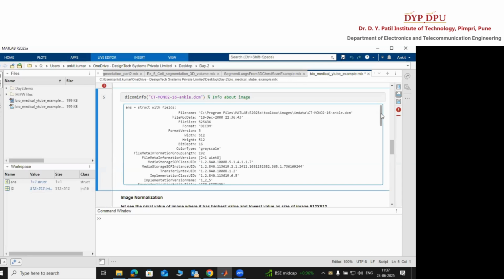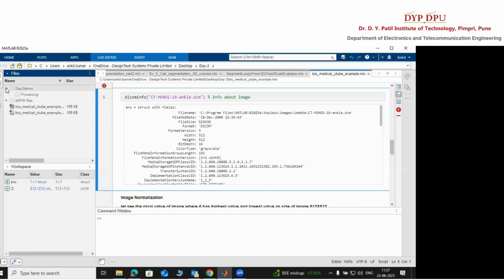Sorry to interrupt, but the folder that you have shared does not contain this file, biomedical example. You shared the DL Day2 folder, and I can see on your screen it is the Day2 demo folder. Can you please check once again? Madam, what is the folder showing over there? Under DL Day2 there are the AlexNet and GoogleNet files. Okay, fine.